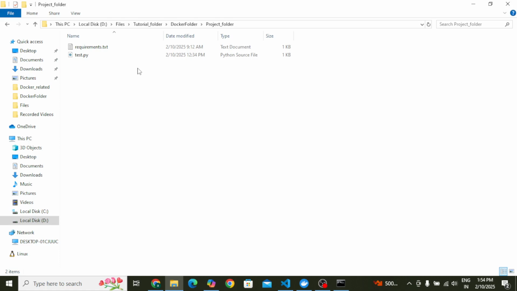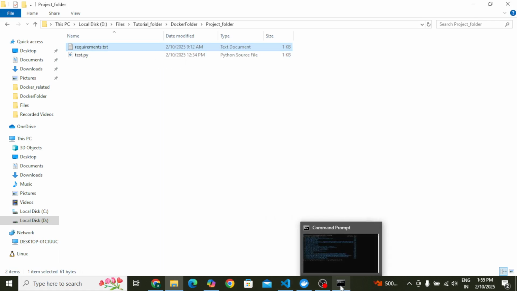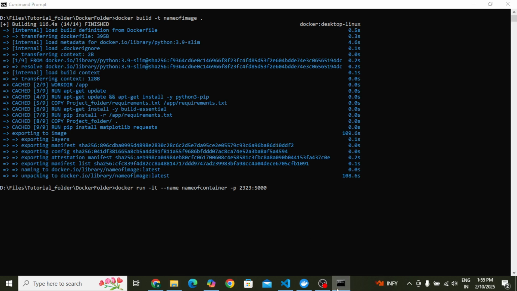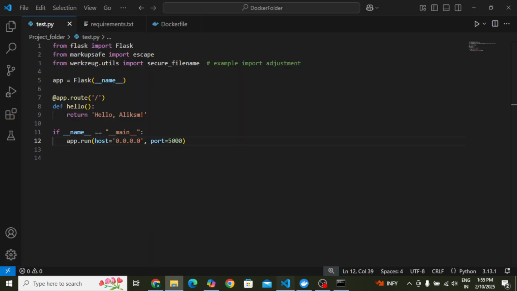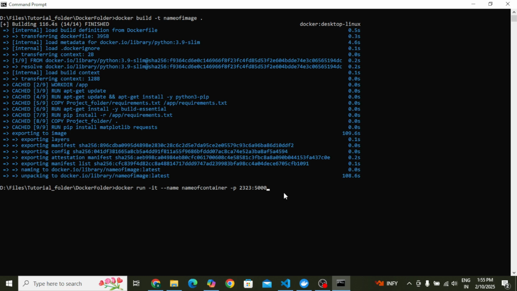One file is our main file, and this is the requirements file, where whatever packages are needed are present. Whatever code we have given inside this has to be placed over here.